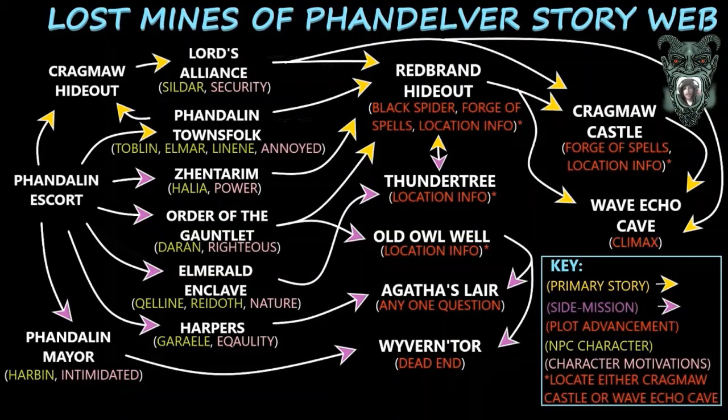The Red Brand hideout will provide information on the Forge of Spells, and it'll also allude to Black Spider, which is going to kind of reinvigorate the back half of this module. They discover that this cave exists, and they also discover why it's important and why they want to find it themselves. After they discover kind of what's going on through the Red Brand hideout, the story becomes a mission of, okay, now we need to find it. We have to get more information on it. And that's where the NPCs in the village are really going to come to life.